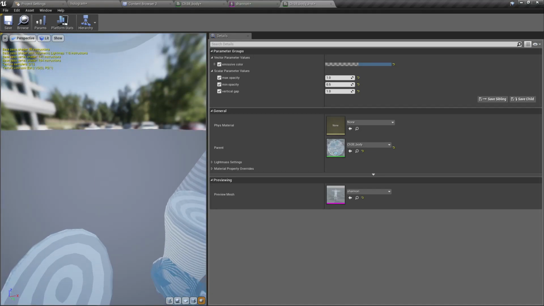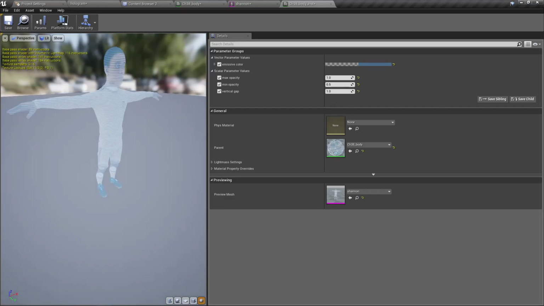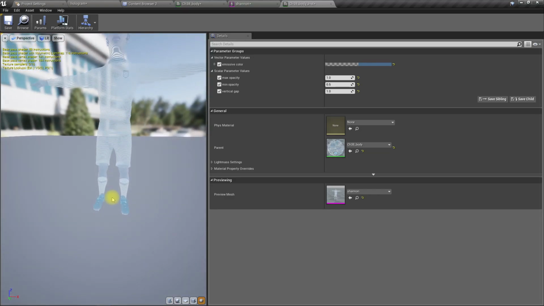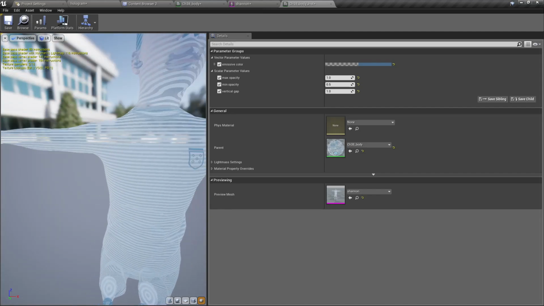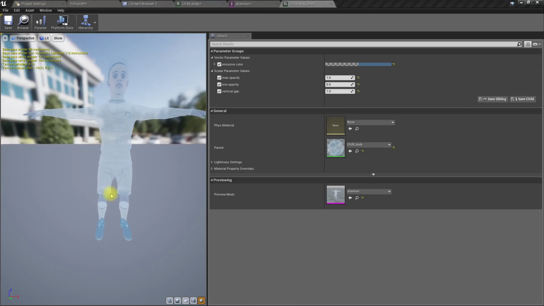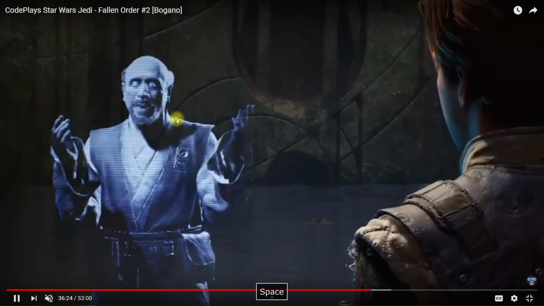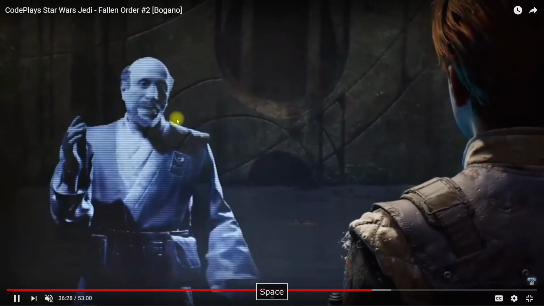That's because this model has a face here, so to properly work this effect we should get rid of such faces, but I am not going to focus on that. Okay, now what else is missing? Yeah, noise kind of a thing.